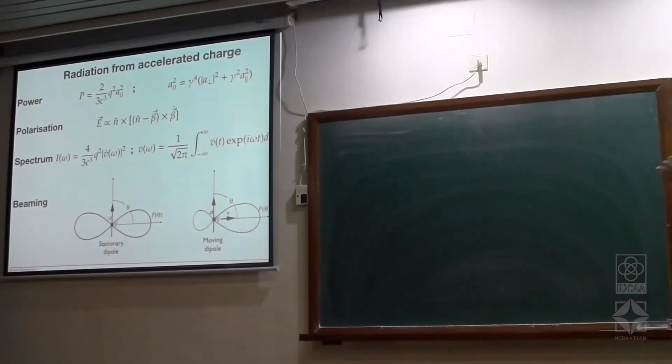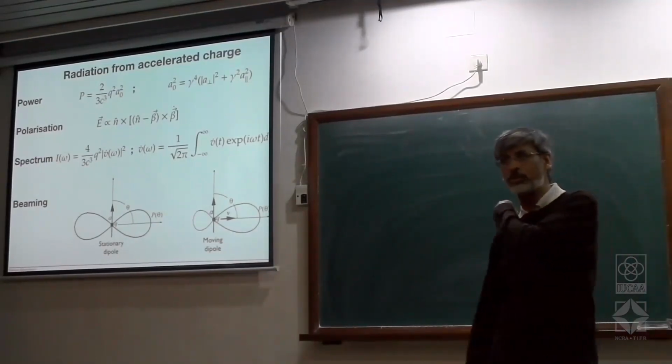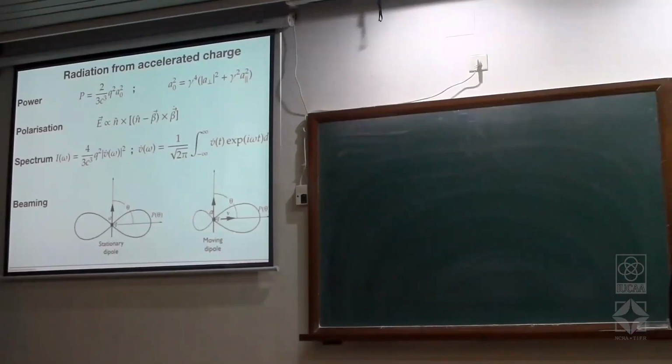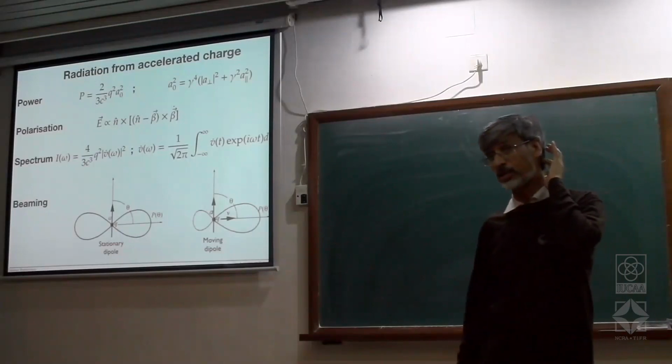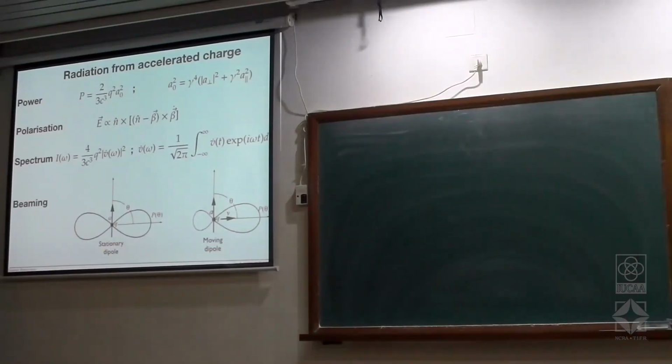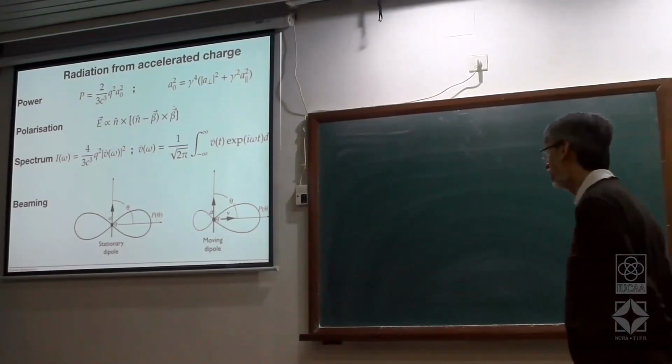So the person who is observing this, who is in the observer frame, with respect to whom the charge may be in motion, the actual radiation received will be different. So you have to do a Lorentz transformation between that frame to the observer frame to get the power as received.